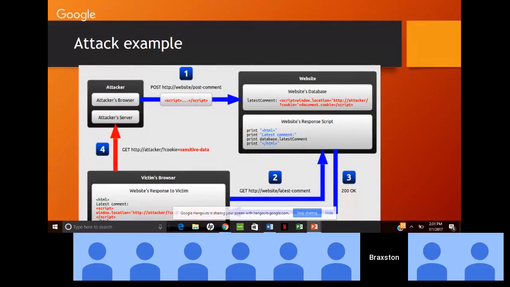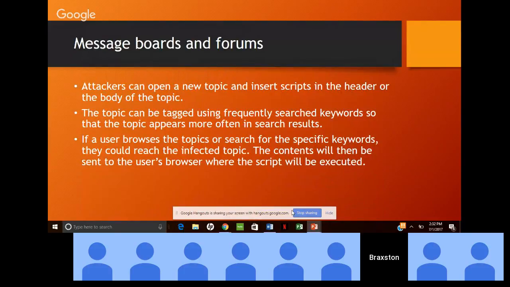So right here is an example of the process. The attacker creates a script, and the script is going to be nested within these two tags. I forget what it's called, but like I said, the attacker puts the attack in the script and uploads it to the website. So anytime a user visits that website or that forum, their browser will automatically be affected by it. One way they can do it, like I mentioned with the forums, is put a tag inside the script and put it in the forum. Anybody that visits the forum, their browser will get infected with it.